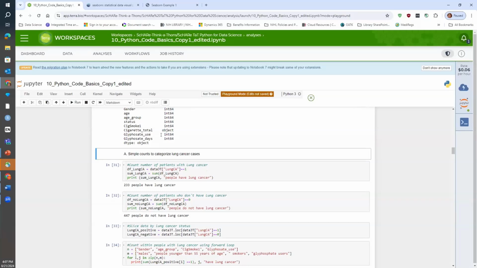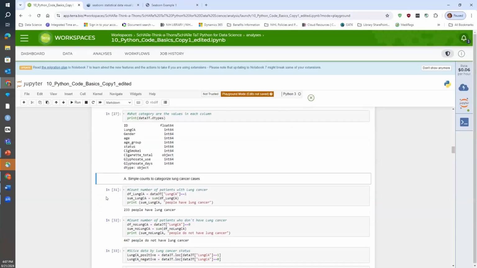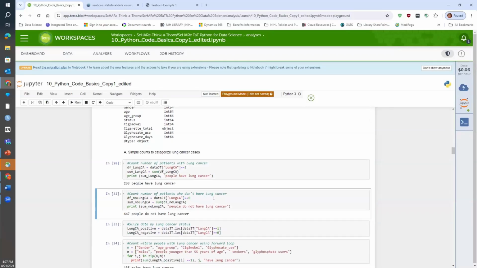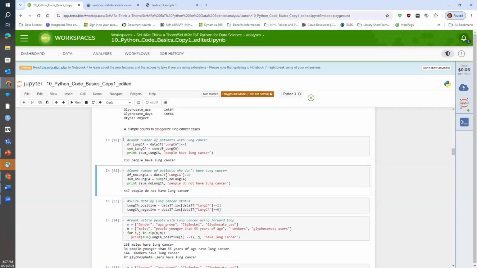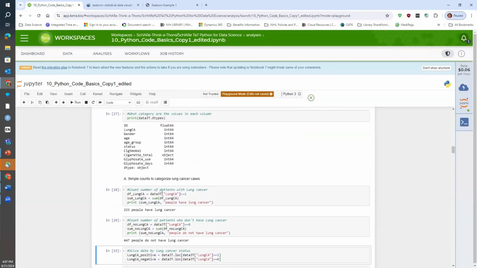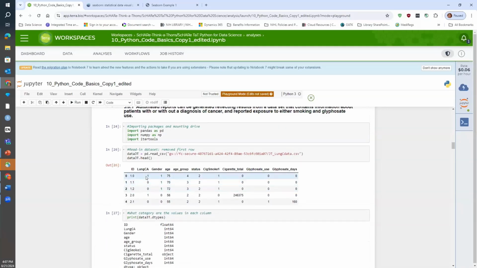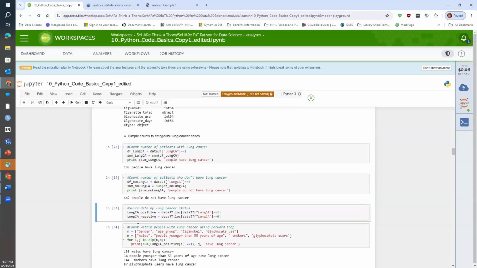So she wanted to know, in this data frame, in this list, how many people had lung cancer and how many did not. So that was the first question. So that's how many people have lung cancer. This cell is how many do not. And again, it's pulling in that entire data set. And then it's creating a variable, and it's looking at really just the 1 characters. Notice that this means someone has cancer. This means they do not. So that's how she parsed out that data.